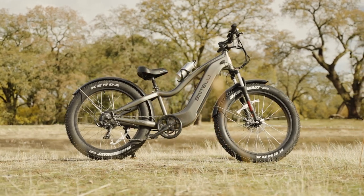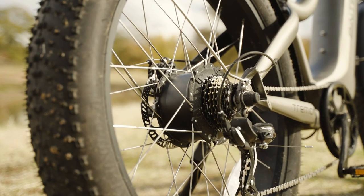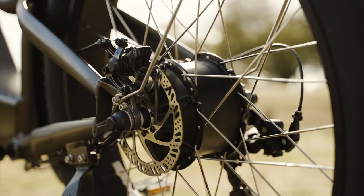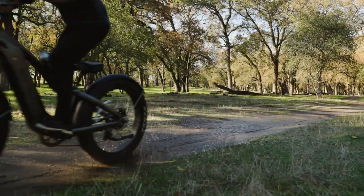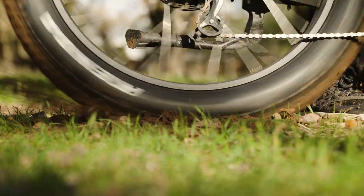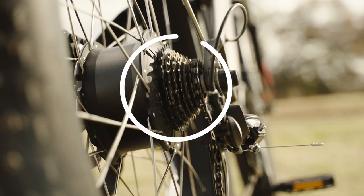Let's take a look at this motor. The Tremor is outfitted with a Bafang 750 watt brushless rear hub motor. It performs exactly how we would expect a 750 watt motor to handle, while being able to pull 30 amps. If you thought 20 amps was a powerful ride, well, you're in for a treat on this bad boy.